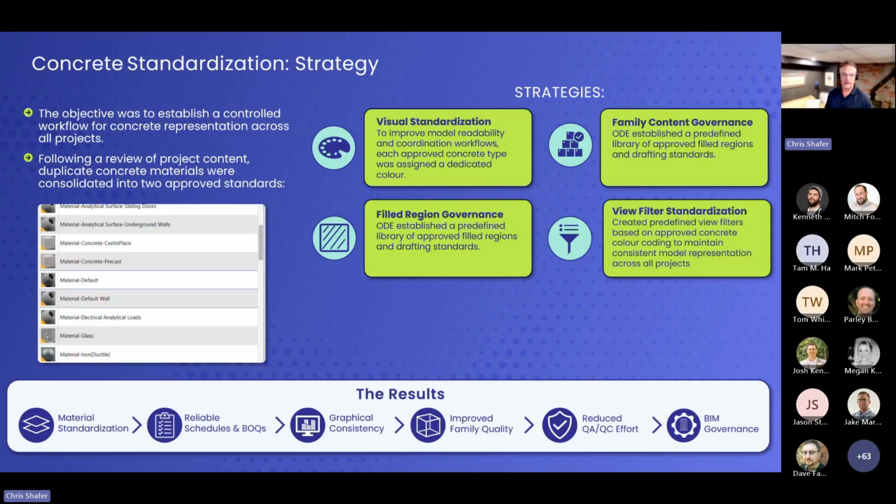But now, because you were able to create a standardized set of concrete, starting with materials and fill patterns and whatnot, those results were able to go not only from graphical consistency, but then since you use those materials to schedule those materials, you had reliable schedules, BOQs, and it improved everything and reduced your QA/QC and your overall model governance. Would you mind speaking a little bit more to those results?